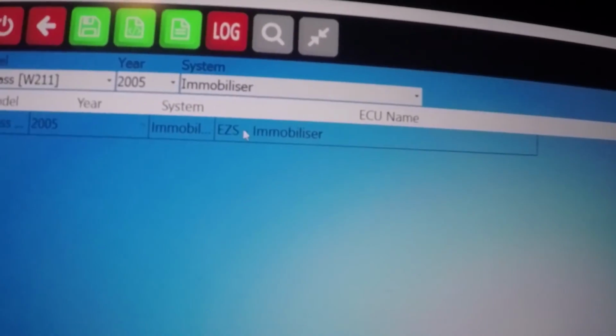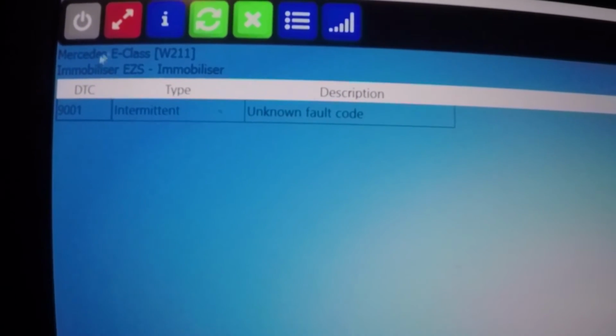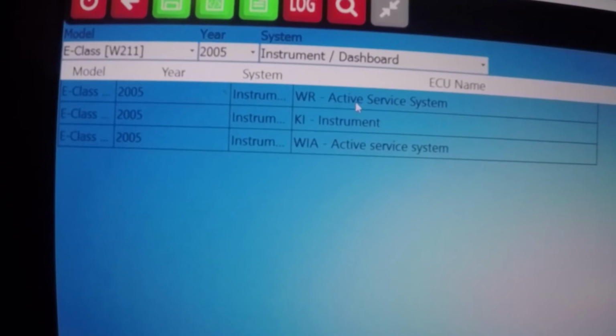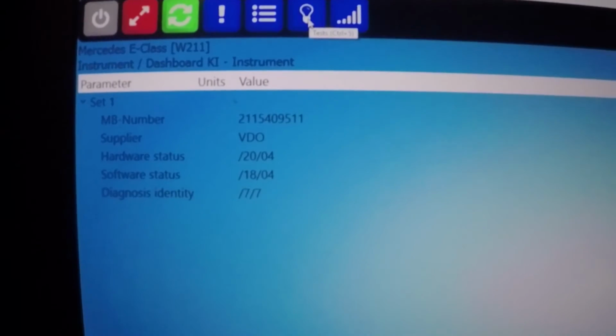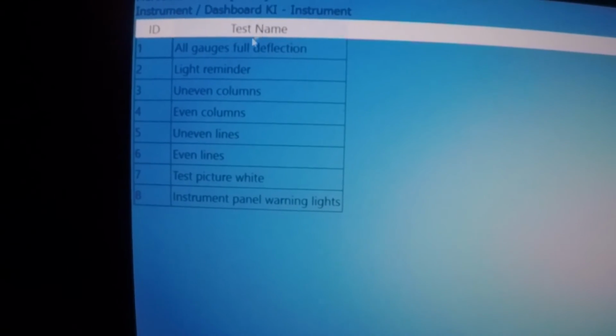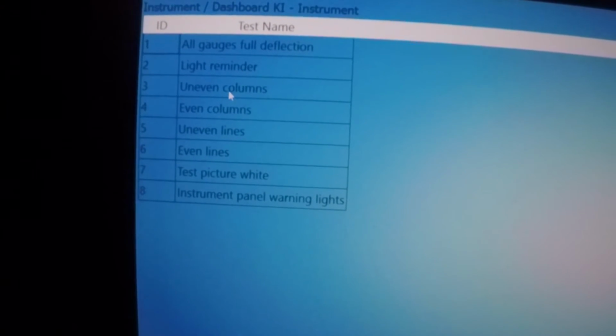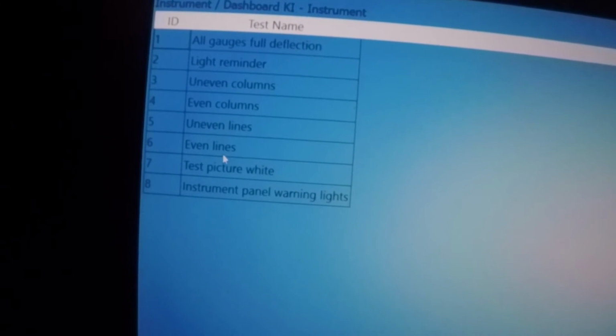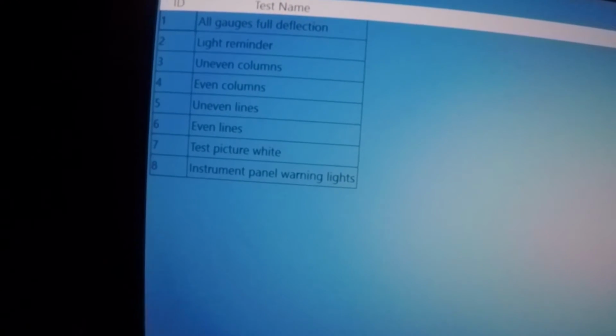Okay, you don't need to choose the vehicle again. Immobilizer. Unknown fault code. Instrument dashboard. Activate service system. Instrument. Tests. You can all go full deflection. Light reminder. Uneven columns. Even columns. Uneven lines. Even lines. Test picture right. Instrument panel and warning lights.